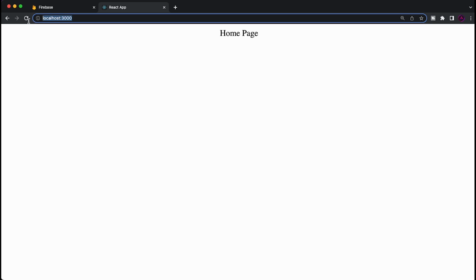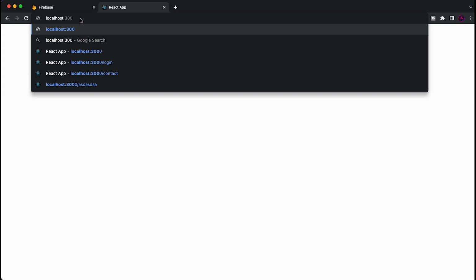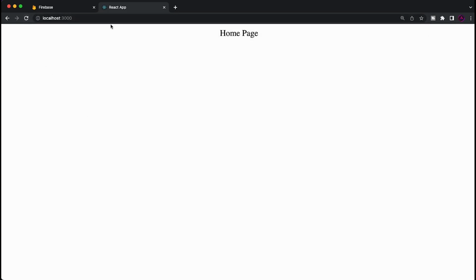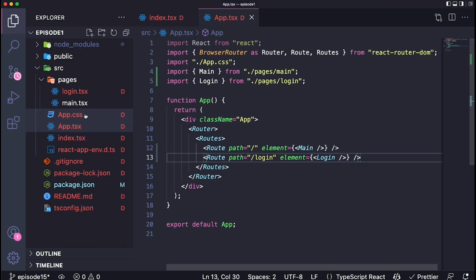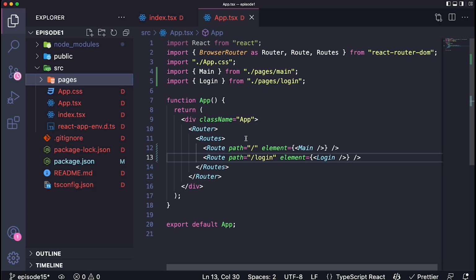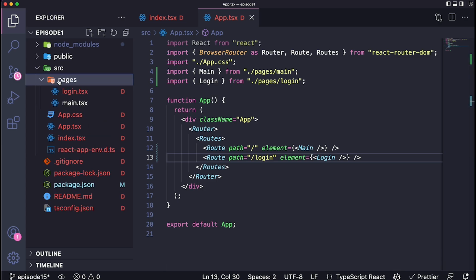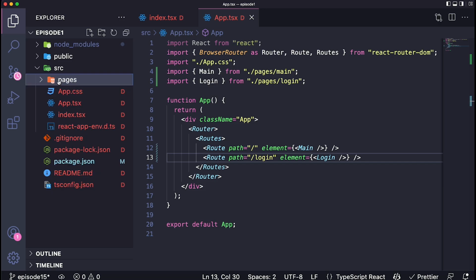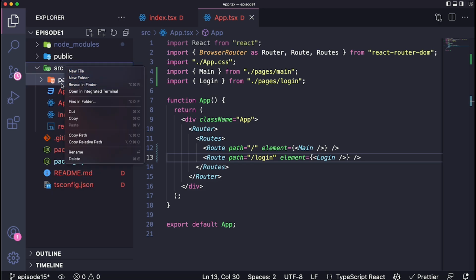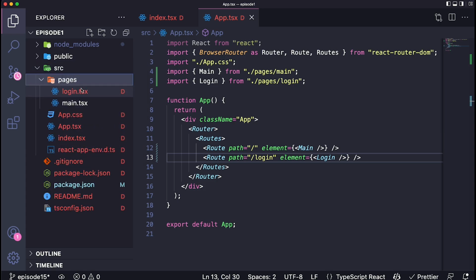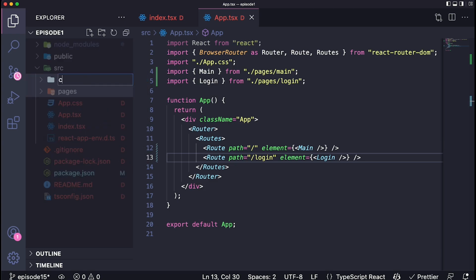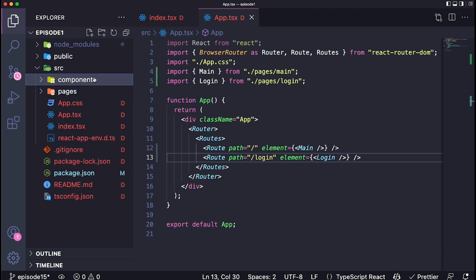Now, it's kind of annoying to keep having to change the location by putting slashes over here. I want to have an easy way to do this. So we're going to create a simple navbar over here that is going to facilitate everything for us. Now, a navbar is going to be a different component, but since it's not a page, we're not going to put it inside of the pages folder. In order to organize our project better, whenever we have components that are not part of any of these pages over here, or also not part of any of these components over here, we'll just create a separate folder called components and put all of them inside of here.